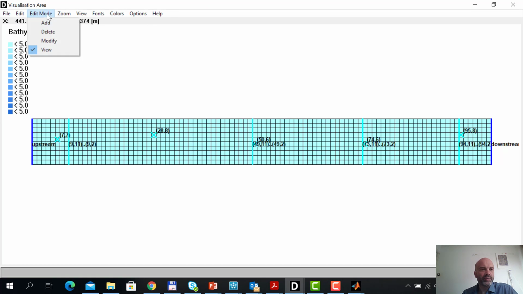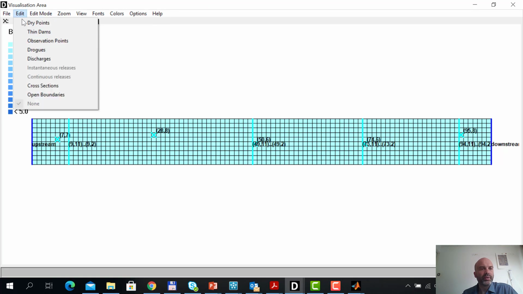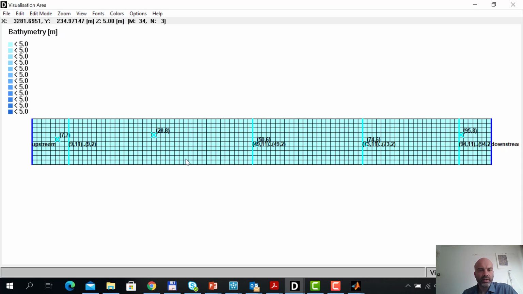I'm going to add some disturbances by means of a thin dam, for example. And I'm adding a thin dam here. To add that, and oops, that is not the way. Yeah, if you don't draw it carefully, then oops, it doesn't do the way I want it to do it.